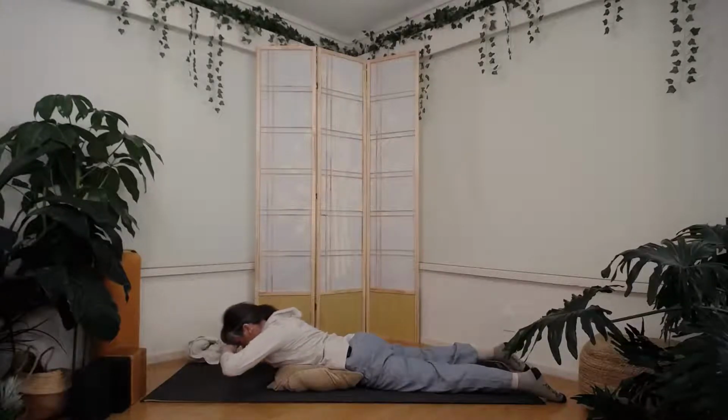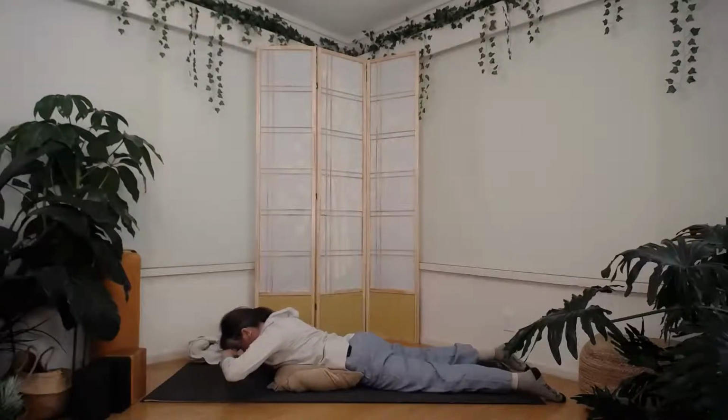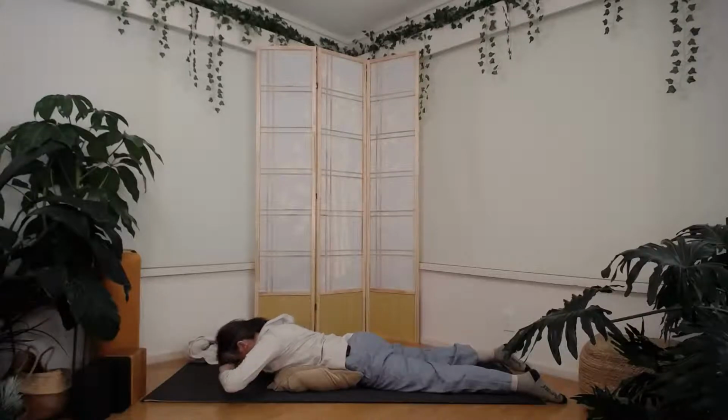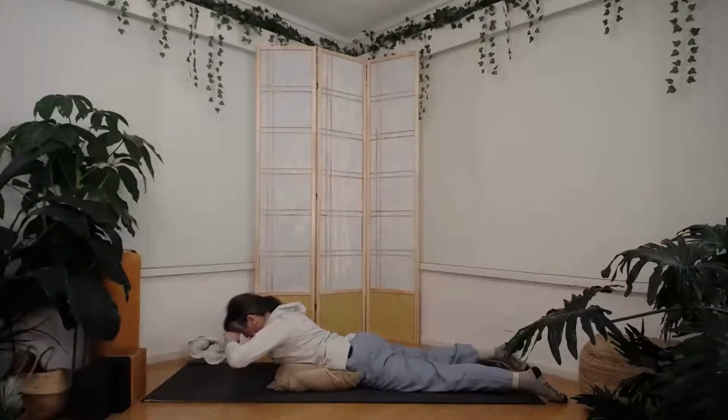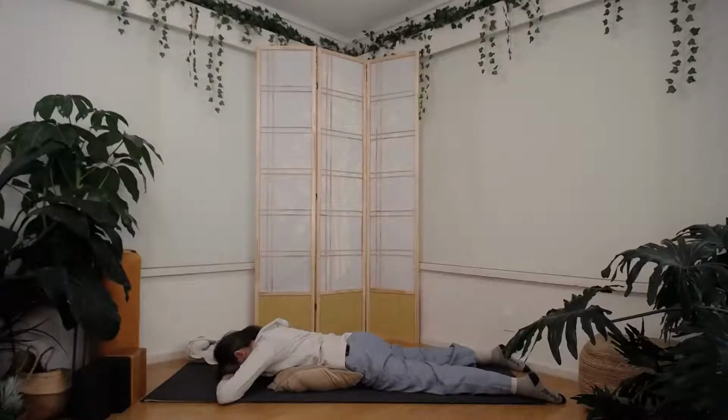And then exhale, lower down towards the floor. Let's do 2 more times. Inhale, the head, elbows, and shoulders move as a unit, and lower down. One more time. Inhale, rise, and exhale, lower. And just rest for a couple of breaths here.